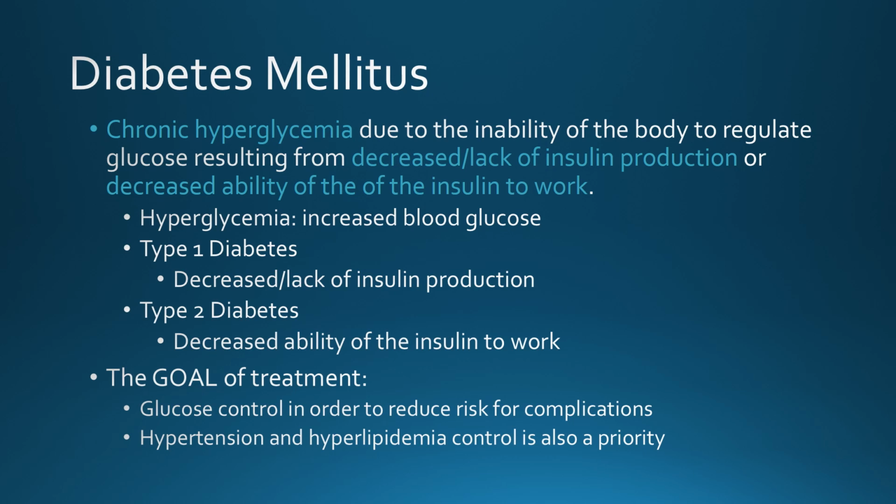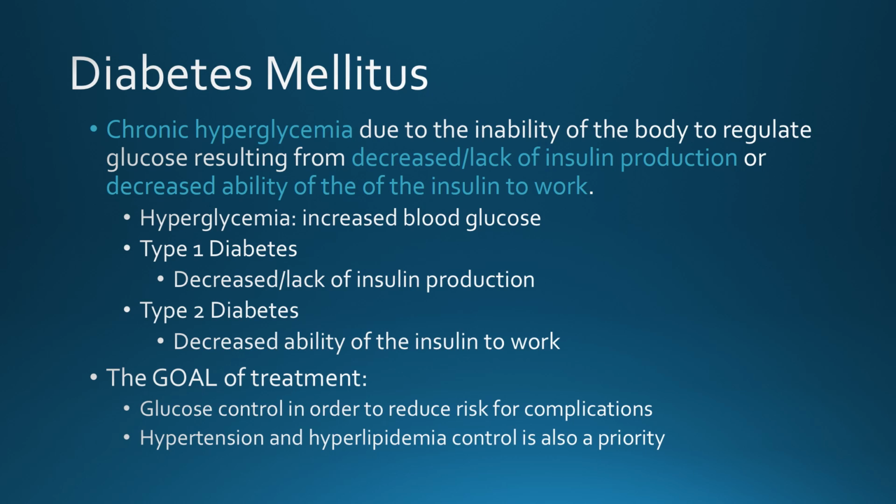Then we have type 1 and type 2 diabetes. We also have gestational diabetes, which can occur during pregnancy, but that is something that you will talk more about when you get to peds and OB in a few semesters. So we are just going to focus on type 1 and type 2 diabetes today.